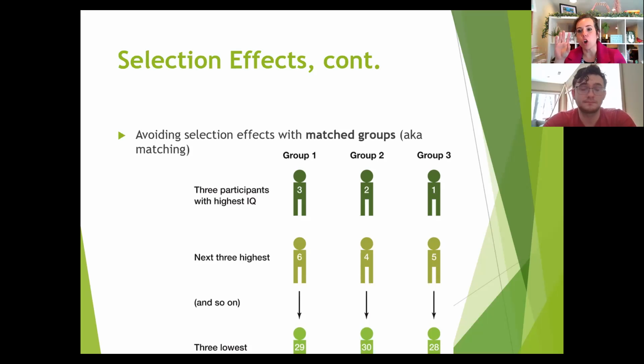And again, the goal of managing selection effect is to reduce threats to internal validity. In other words, to try to control for as many variables as possible so that the phenomenon that we experience between our independent variable and dependent variable actually has to do with that relationship and not due to some sort of third variable that can be found within it. So that is the goal of selection effects.